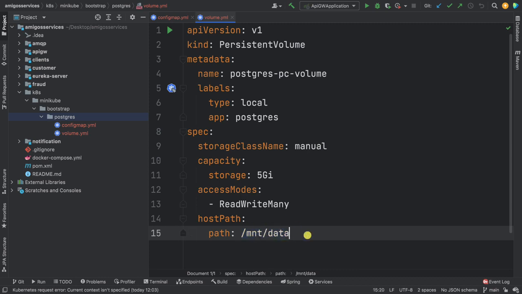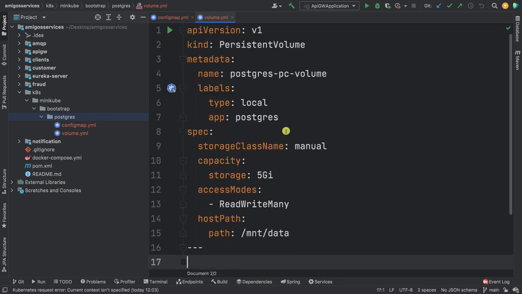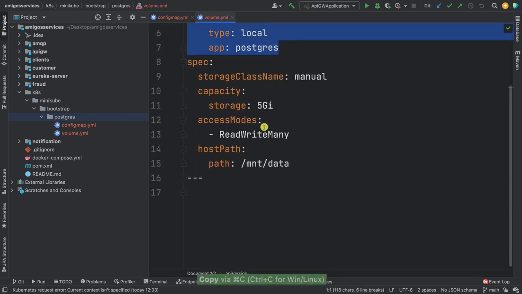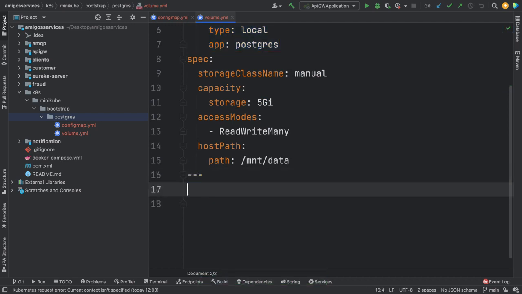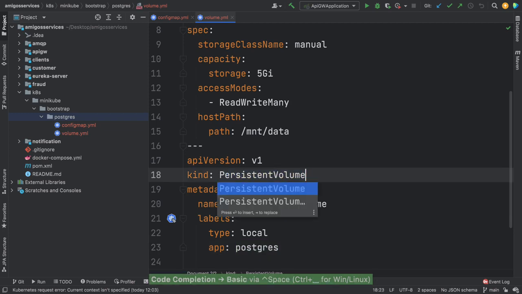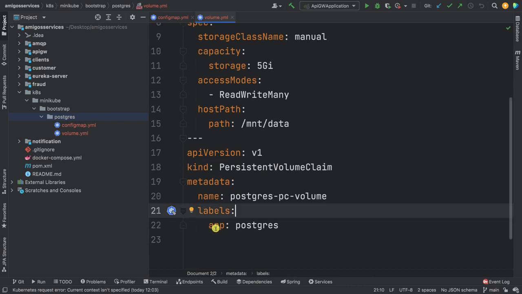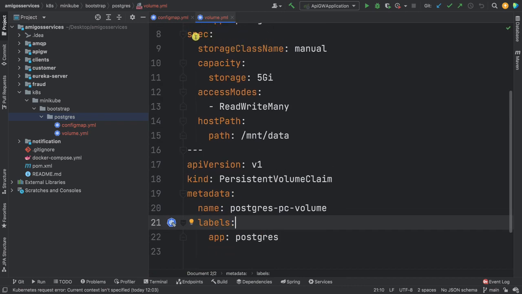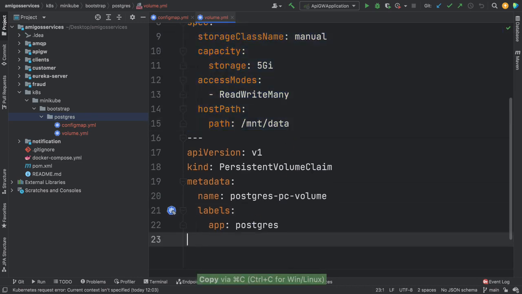So now that we have the persistent volume, we need the actual claim. And the claim will be pretty much almost the same as this. So let's just take this and have a look, 3 dashes to denote a new resource. And this will be PersistentVolumeClaim. This time we don't need the type local. And for the spec right here, let's just take this spec and paste it in.